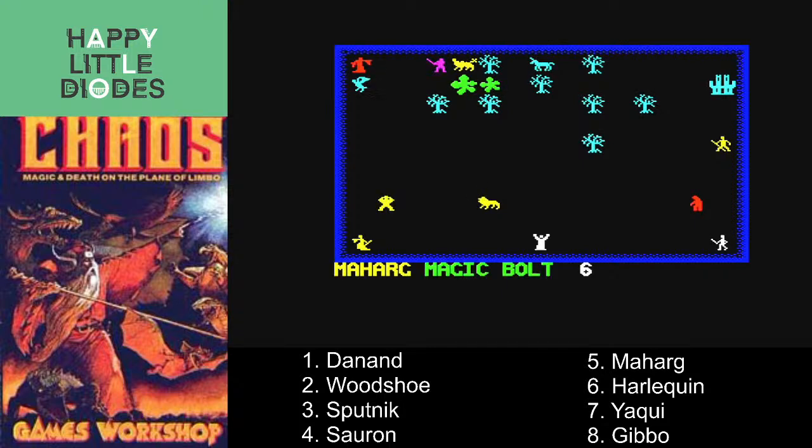That Spectre will be a problem. Magic Bolt attack on Gibbo, survives it. And a Harpy for Harlequin, and another harpy for Yaki. Yaki has cast the same spells as Harlequin pretty much so far. Seems to be following suit.